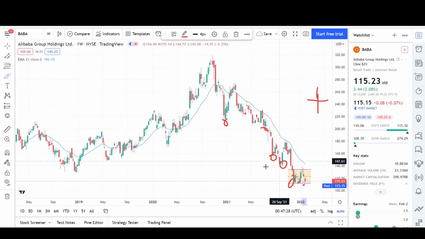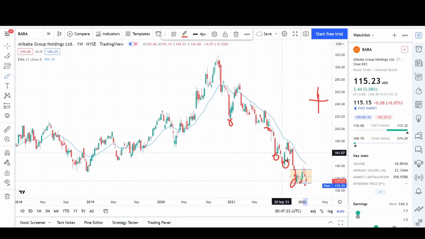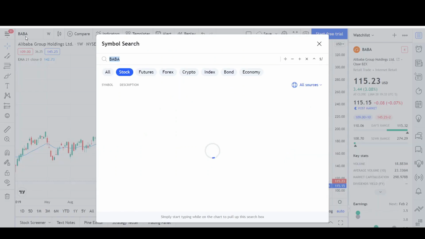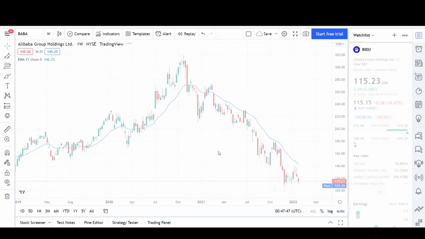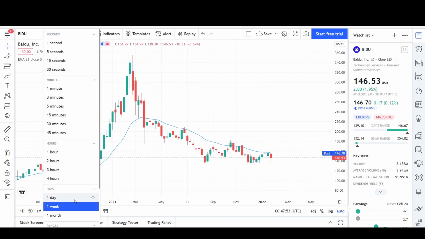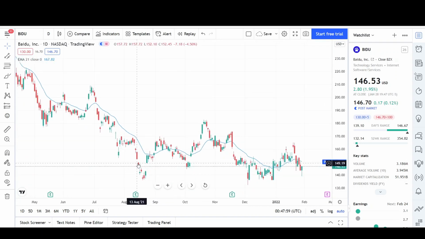But the thing about Alibaba is that it got the short end of the stick for all the Chinese stocks, because it sold off and it's still selling off. You can see that it's still kind of in the downtrend. However, a lot of other big name Chinese stocks are just kind of bottoming out. You can see that Baidu, let's take a look at this chart, has just been going sideways for quite a long time. It kind of already looked like it bottomed out. Obviously, it's probably not the bottom, but you can see that we've been going sideways since August of 2021. So Alibaba just started the sideways formation, but this has been going sideways for quite a long time, and the bottom right now is at the 136 level.